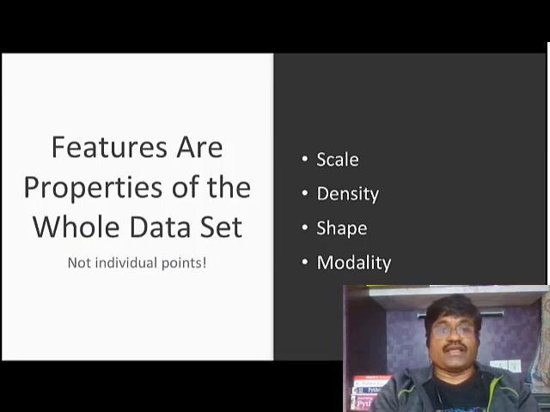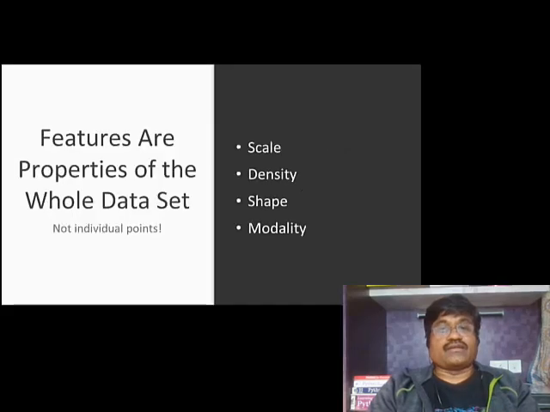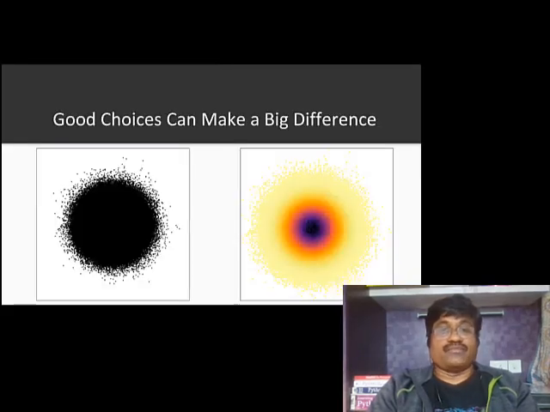These are properties like the scale, that is how far these data points range, the density, where we find the data points, the shape, in other words, how the density changes based on where in the plot we are, as well as the modality, or whether these data points are clustered in one area or multiple areas. Choosing the correct types of plotting tools can be a big, important thing in terms of whether or not your plot actually shows the qualities that the data has.